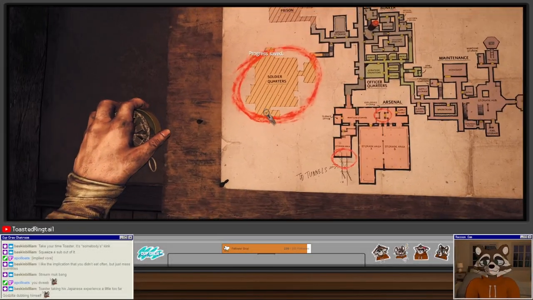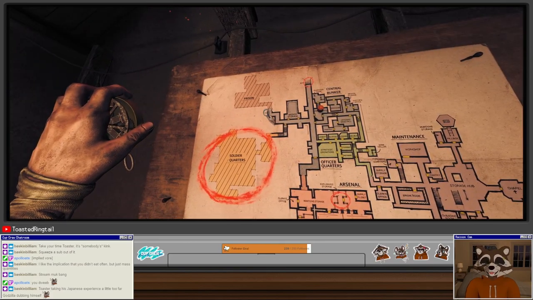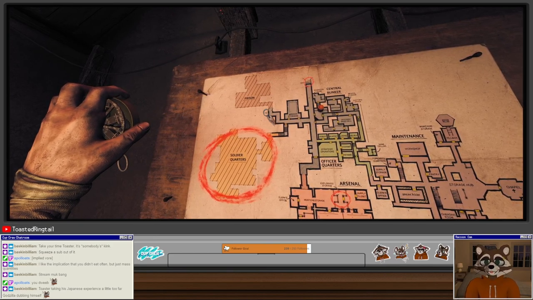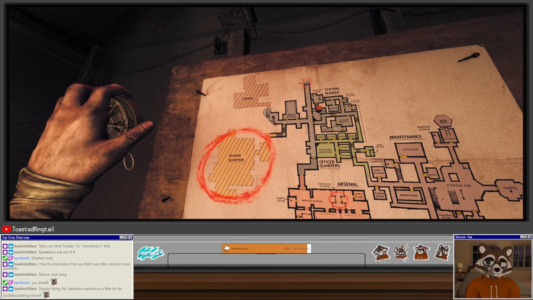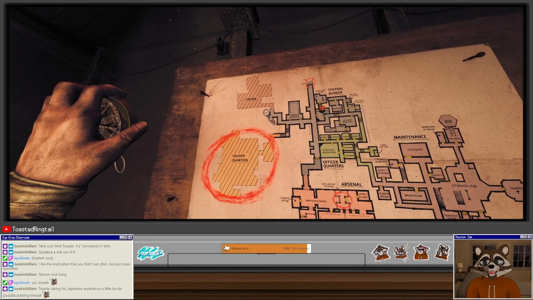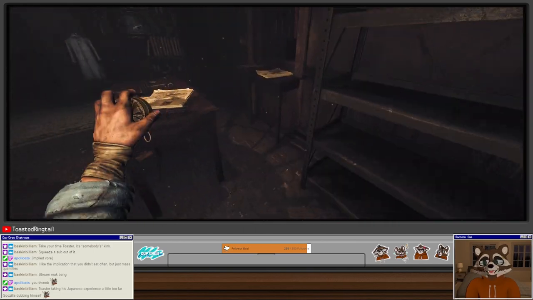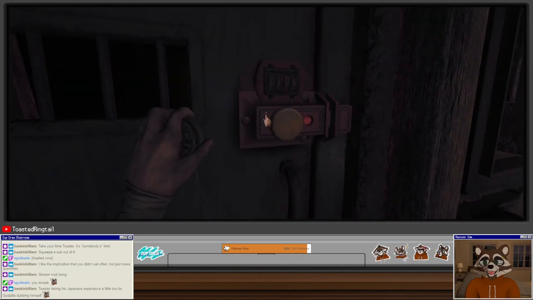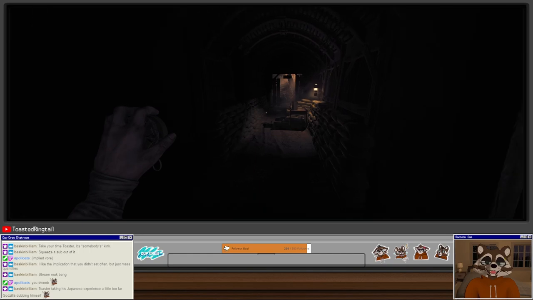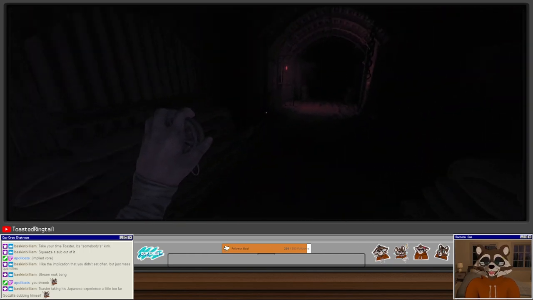Looking on the map, soldiers' quarters is now circled for some reason, and the prison is highlighted. I don't really know why that is, but we should probably go investigate the prison. One of the things I want to do is get the map for the soldiers' quarters, and I have an idea of how we can do this, but I don't know if I'm gonna like it.